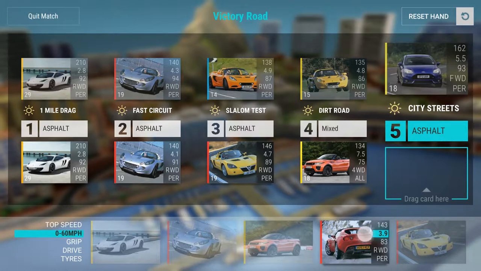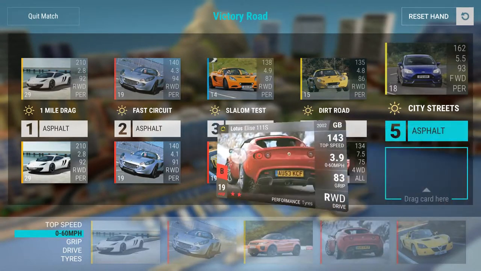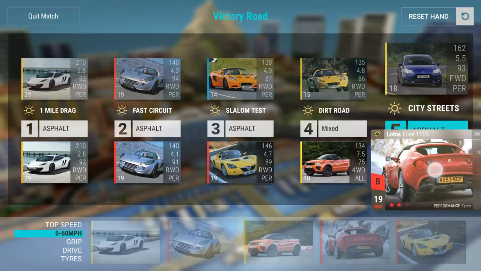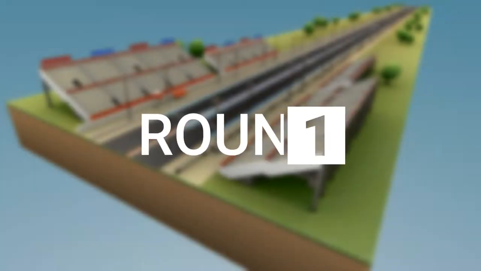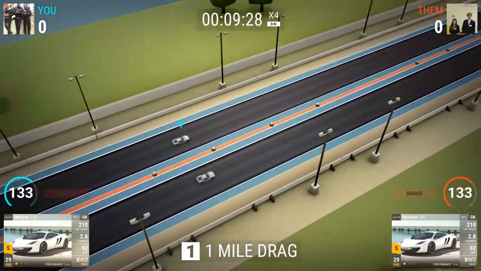Dirt road mix. Okay, all right, that's interesting. It looks like that's one of the new tracks they have going on, guys. And if you look at the background here, this looks like one of the other city streets, one of the secondary city streets that they're going on, not the original city street, let's say it that way. So we have some hope.